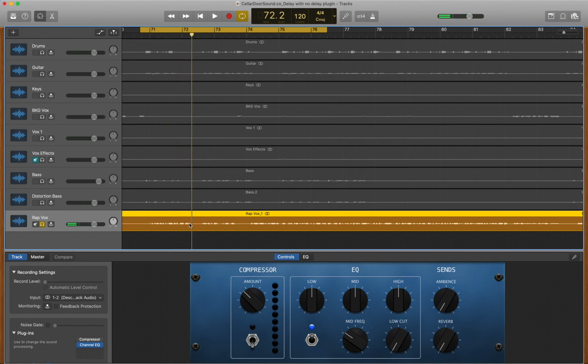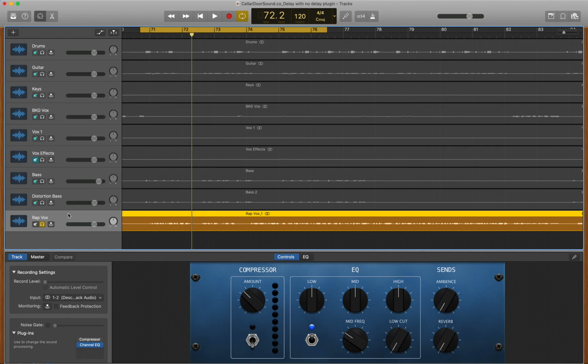Curve those. It'd be cool to have a delay right there and something kind of distorted and mangled. In all other DAWs, it's really easy to do this, but inside of GarageBand, it's actually kind of difficult unless you have some key ideas that we're going to work with here. So let's go ahead and do that. And the coolest thing is we're going to be able to do this effect without actually using any delay plugins and no crazy automation or anything like that. That's going to be really fun.